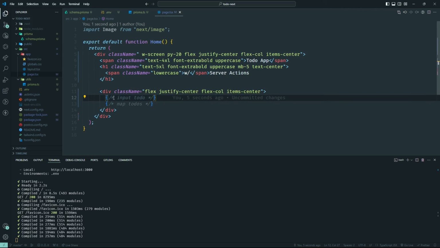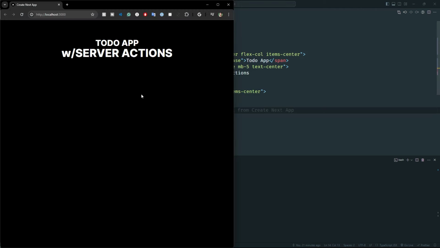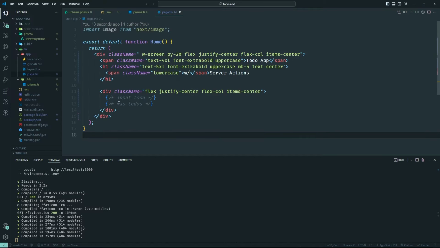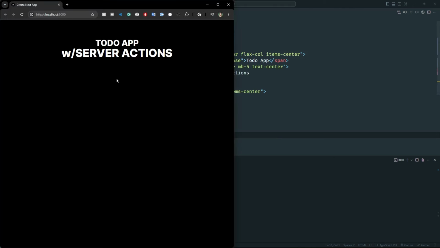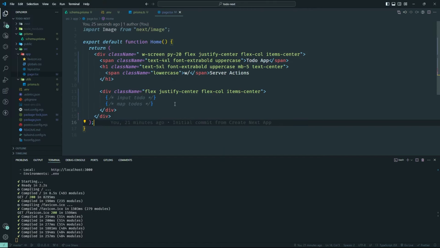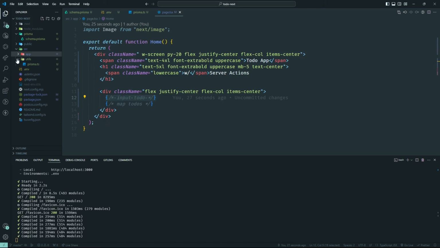So let's start doing the input to-do, which is going to be an input field over here, and then we have a button over here. But in order to do that, we're going to separate things out, because we're going to reuse the input field for the edit function, and we're going to reuse the button for other buttons in our app, like the save button for the edit field. So we are going to separate things out, and in order to do that, we have to go with the React way, which is creating components.